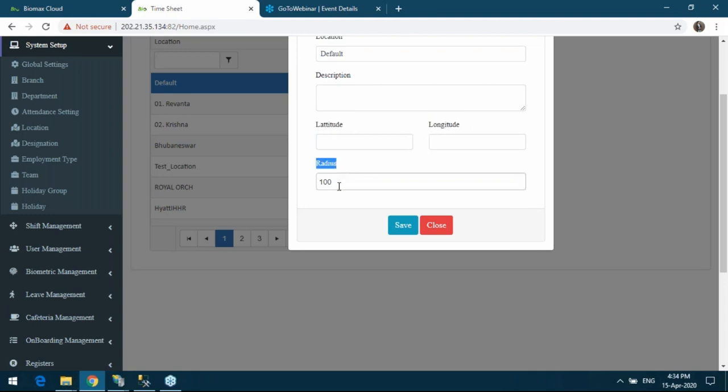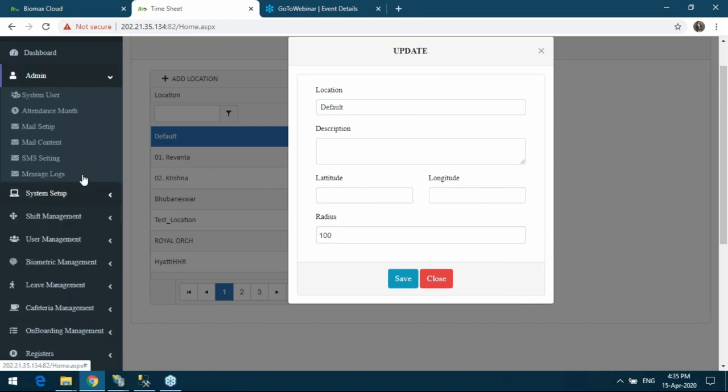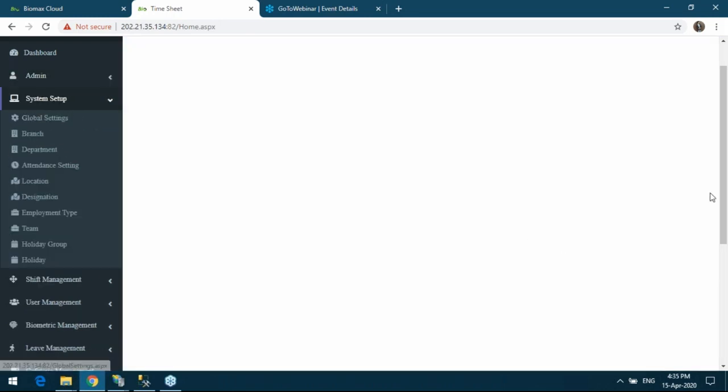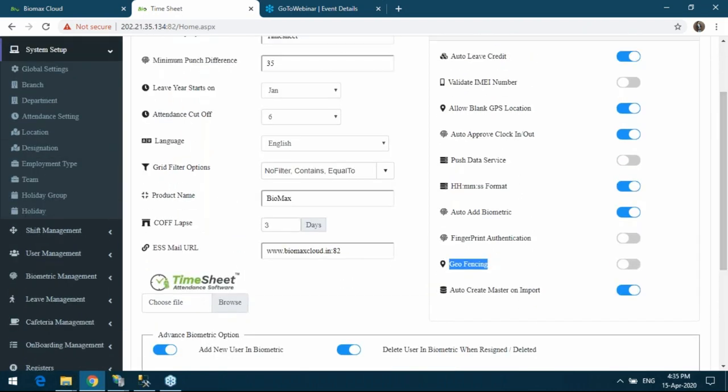The radius needs to be higher than 100. Once I define this location and allot it to the user, and if geofencing is enabled, the system will verify that the clocking has been done within the range of the location.